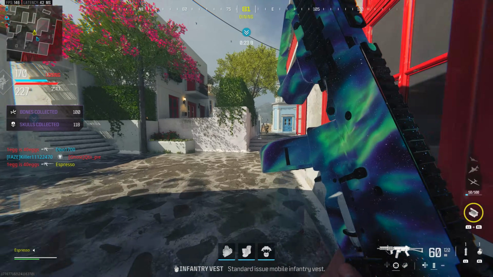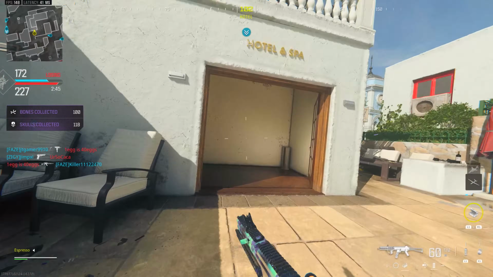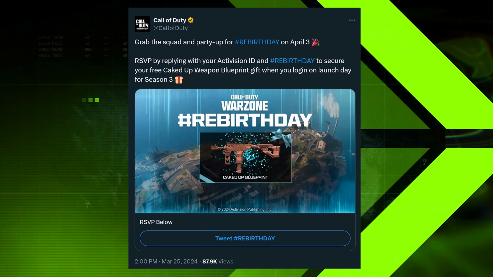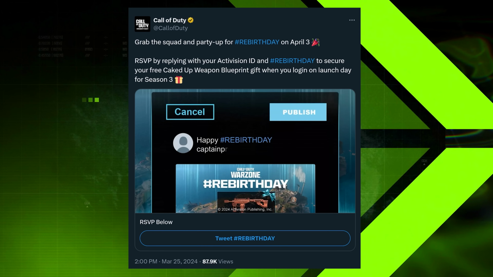But the final thing I want to touch on before we wrap this video up is one thing I want you guys to be aware of. We put up a short on it earlier in the day, but want to just mention it here as well. For Season 3 and the hashtag Rebirth Day, as they're calling it, you can end up getting a free WSP Swarm blueprint called the Caked Up Blueprint by taking part in a marketing campaign over on Twitter, or I guess it's called X now at this point.